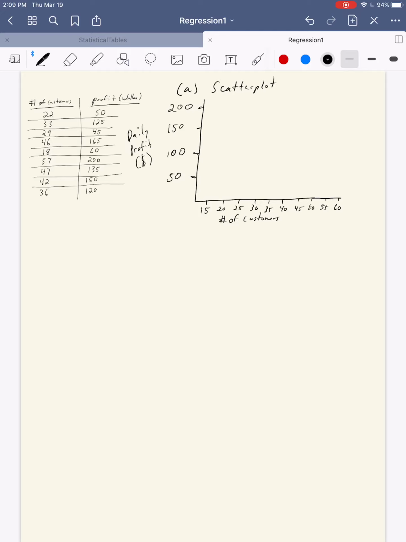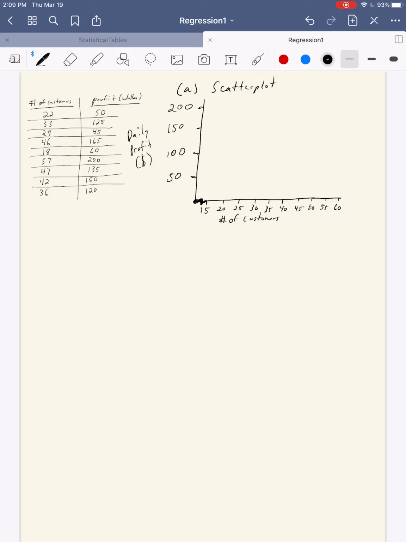Once again, we should probably put a little squiggly line in here indicating that that section of 0 to 15 in terms of the customers has been condensed into that portion. We don't need anything here though, because our scale is by 50s, and this section is a standard 50 units. All right, so let's quickly plot this stuff.